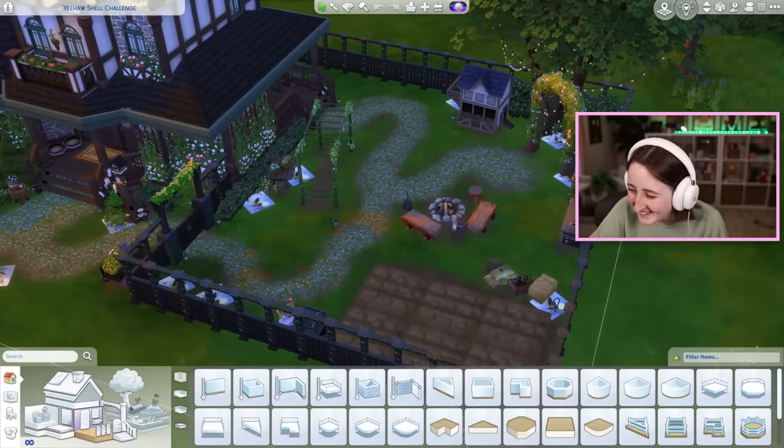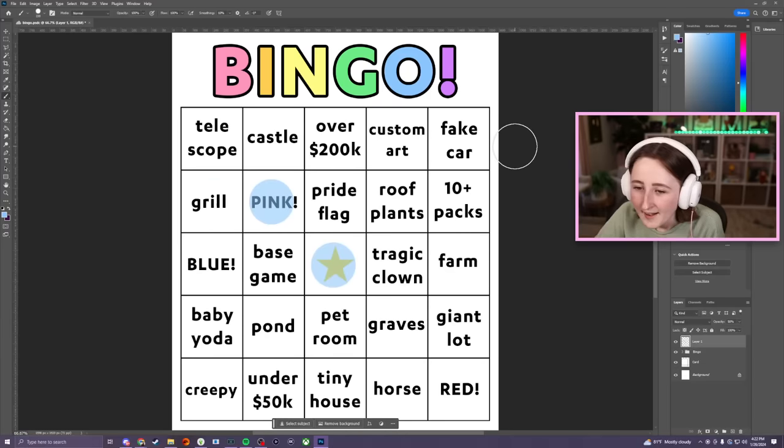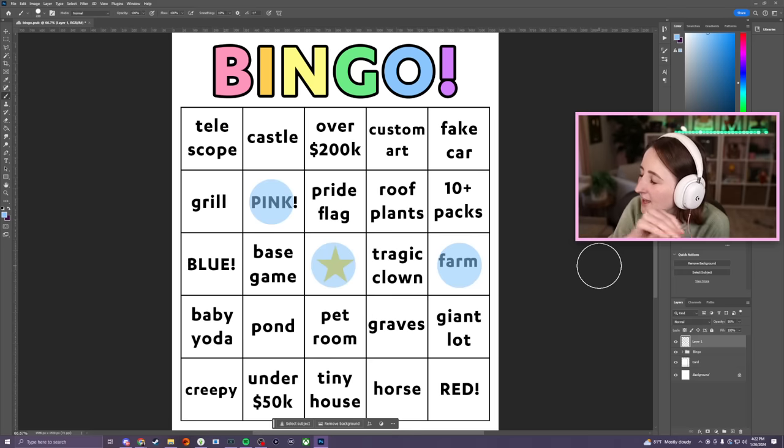Okay, this one was built by Kitten Panda on the gallery. I think for this one, I'm gonna cross off farm. And just to remind you again, it's not a problem if the build doesn't have things for the bingo card. The bingo card is like a side quest. No one knows what's gonna be on the bingo card before they build it. So it's not a problem if yours doesn't have these things.